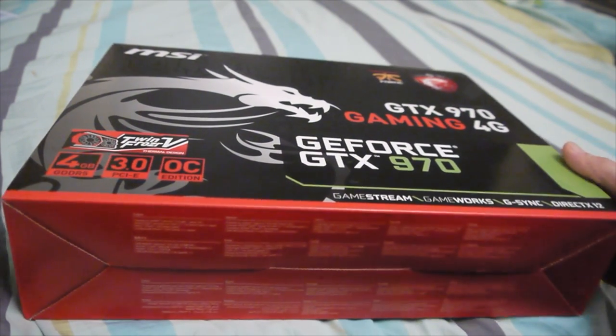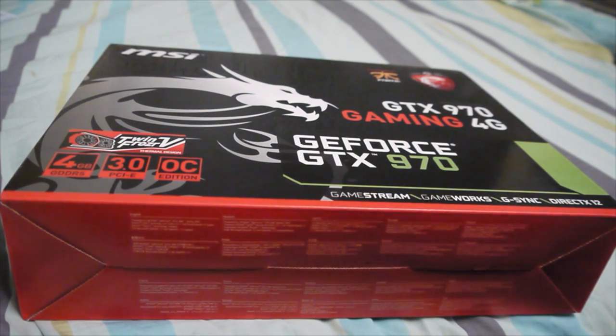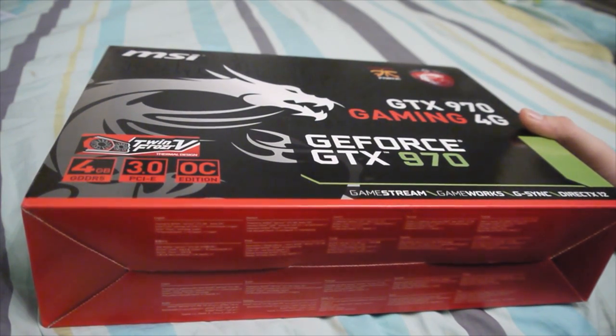So after a lot of research online, looking at what brand to buy, looking at what card to get, I ended up getting myself a GTX 970 from MSI, one of the Twin Frozr editions. And yeah, I'm going to unbox it for you now. Shouldn't take me too long. I can't wait to get it in my computer. I've already sold my 680, so I'm literally waiting to get this in there now and get some of my new games downloaded.